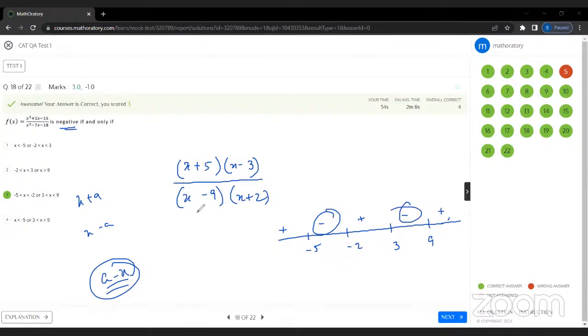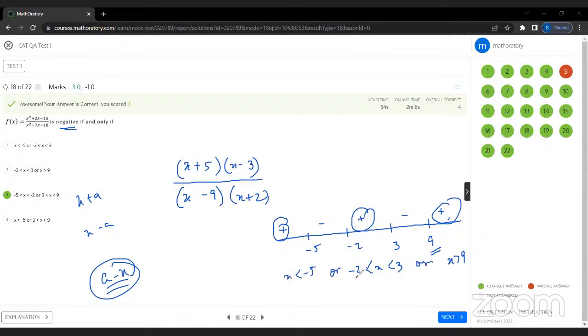But I noticed something interesting out here in the options. थोड़ा easy था options. See, even if I take positive for example, I mean कोई भी range अगर लेंगे, positive के लिए ले या negative के लिए, whichever I pick up. If I take positive, तो एक बार ये 9 तो आएगा ना, मतलब जैसे x greater than 9 एक आएगा, इसमें -2 less than x less than 3 ऐसा एक आएगा, इसमें x less than -5 आएगा, तो ये और ऐसा टाइप का होगा ना, 3 रेंज. तो देखो इवन इन दिस केस ये -5, -2, 3 and 9 एक बार कभी ना कभी आ रहा है ना इन द रेंज ऑफ x.